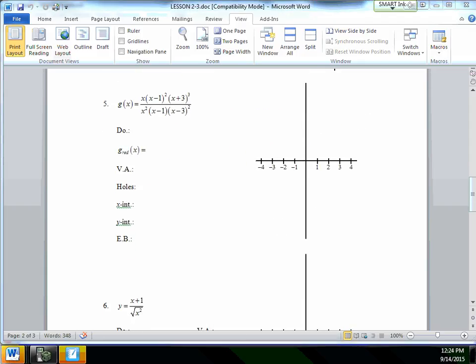They've already given it in reduced form, so I'm looking here. I know we're going to have VAs. They finally labeled everything. So in reduced form, what's going to be left over? That's gone. That's there. So I know there's a hole at 1. Okay. Then that x is gone. And that's down. So my reduced formula is x minus 1 over x plus 3 cubed.